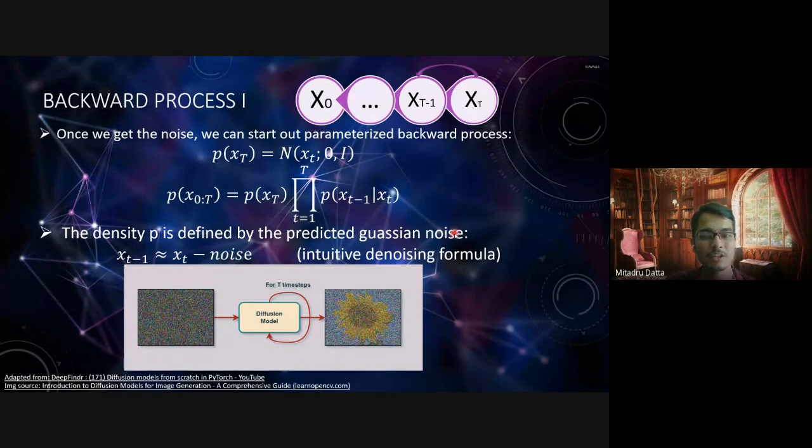So this is just an intuitive denoising formula. The actual denoising formula looks a lot more complicated, because the noise is being predicted by the network. But we are just subtracting, assuming that we get the noise, and we will get the previous timestamp of the image.